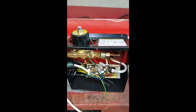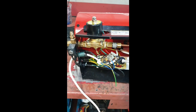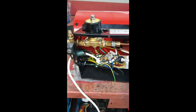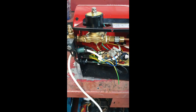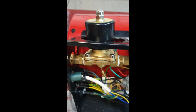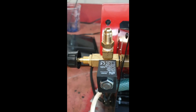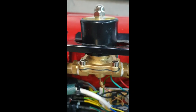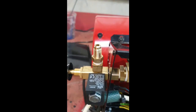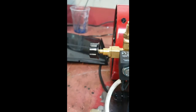I noticed that I couldn't find any English conversions. There's all the American ones with the black space heaters, but I couldn't really see any English ones. So what I've done, should have made a video of this earlier, but I had a bit of a camera issue, is I've got a 240, a little bit too big, gas solenoid. I removed the one that was on the inside with the manual igniter. And strangely enough, if you get that one off of Amazon, it fits nicely through the back of the unit, and you can maintain your temperature adjust.